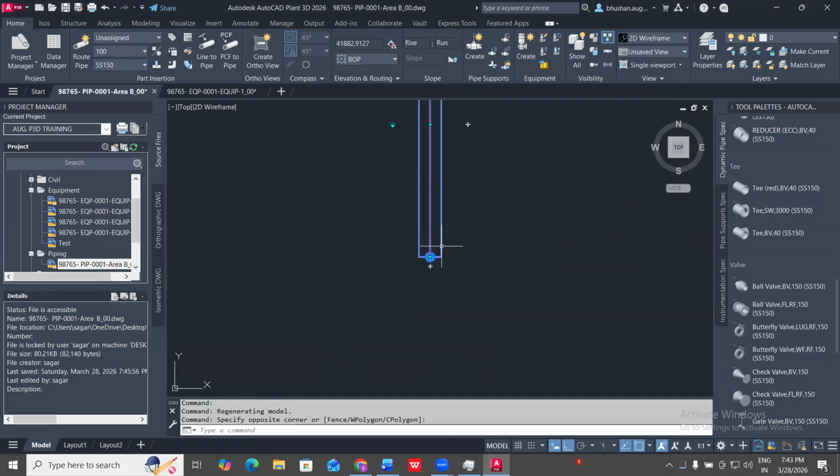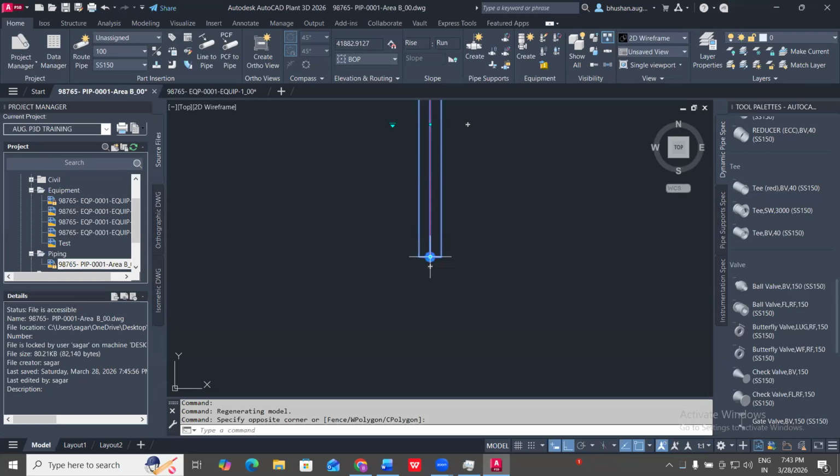This is the arrow that appears at the open end of a pipe, an end that is not yet connected to anything. It is your continue-from-here button.